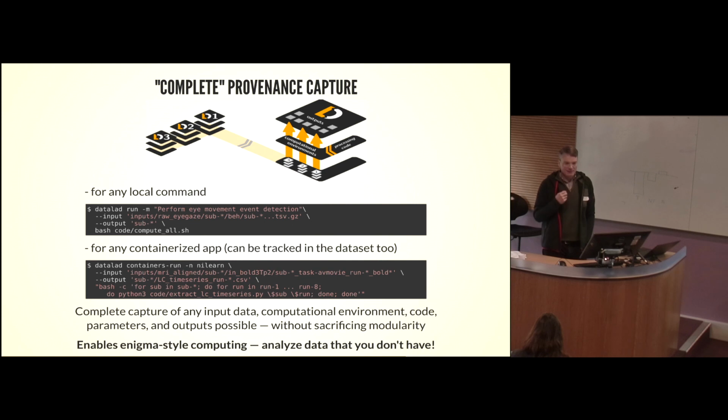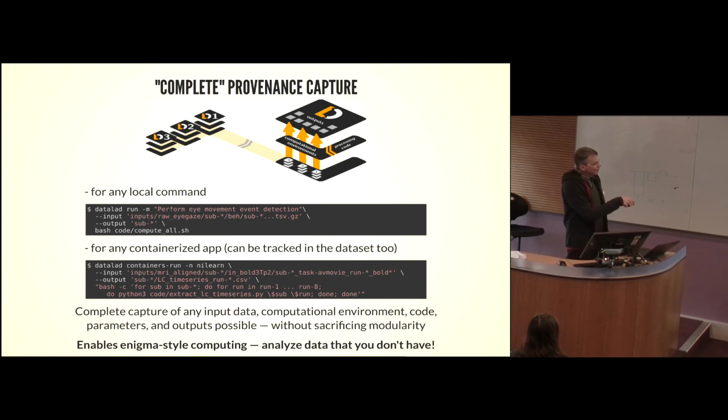What's even more amazing for me in my day-to-day life is you can now use this technology to also include the transformations that were done to turn pre-processed data into analysis results and capture all the information necessary in the same data sets. So you give it 2 examples of command lines that run. So here's basically what you would do in a command line. You say there's a compute all script that just does it, right? That compute all script is tracked in the version control system, so you know precisely what it did at the time where you ran that command.